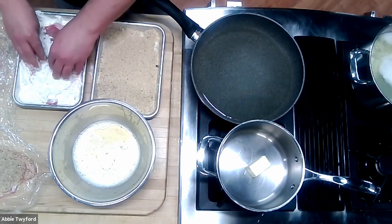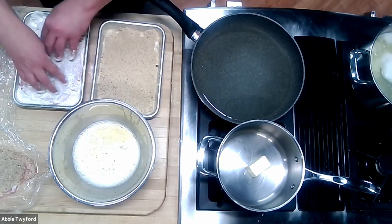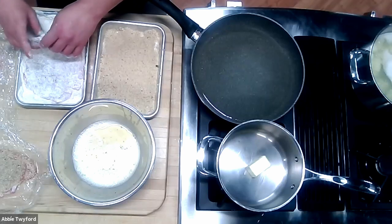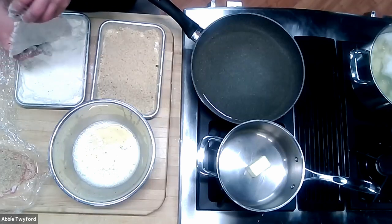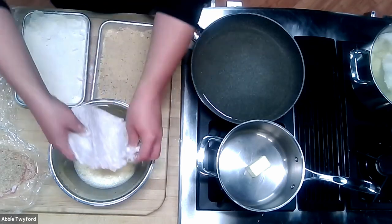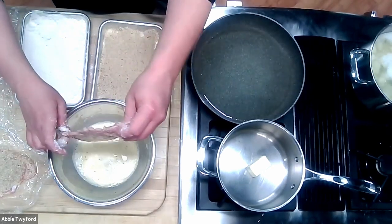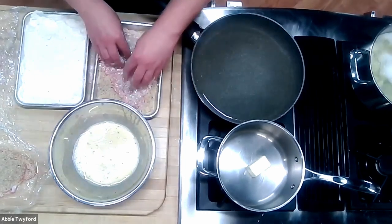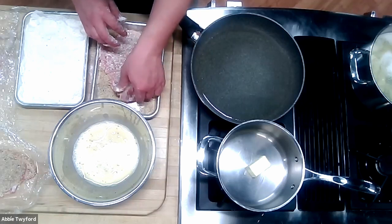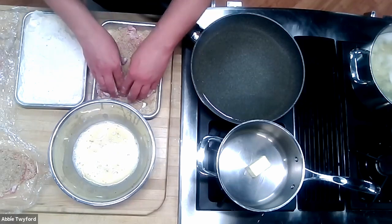So it would seem that I've been breading things in the wrong order this whole time. Personally, I've always done egg, then flour, then the other thing, but I can see where this would make a lot more sense, because you'd have to dip in egg again for the breadcrumb to stick. Yes, you can do that. It makes a thicker crust going around the outside. But given the way that we're going to cook this and how flat this is, it could end up making the crust wave too much, and then it could just fall straight off. It is kind of a delicate crust. It has a tendency to fall off anyway if it sits for a while after you've plated it or after you've pulled it out of the skillet.